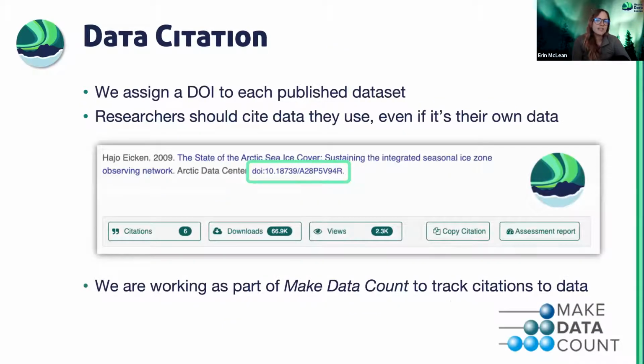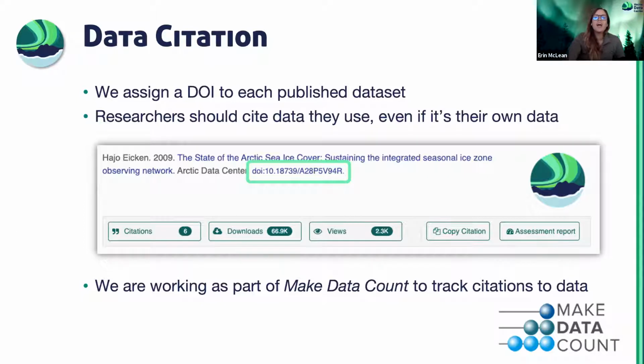Data citation is a practice that everyone should be in the habit of doing. To make it easier to cite, we assign a DOI to each published data set. So not only does that help researchers be cited more often, which is good for them, but it also promotes a more transparent process of tracking the data used in papers. I have another data fellow who's working on a way to automatically collect a list of publications that have used Arctic Data Center data. But as of right now, a researcher has to point us to the associated publication from a particular data set if it's not directly cited. We're really trying to understand when researchers are using data sets but aren't citing them.